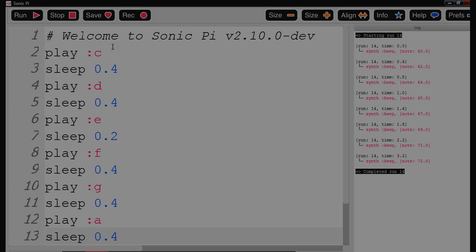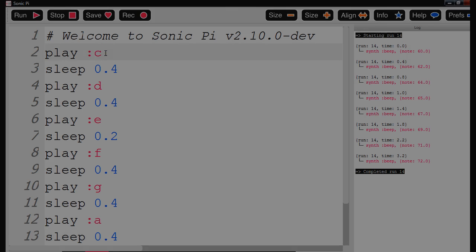That's because the default time is 1 second to play a note. So it plays note C for a second, but after 0.4 seconds it then starts playing note D. That's kind of hard to explain, like a little timeline.